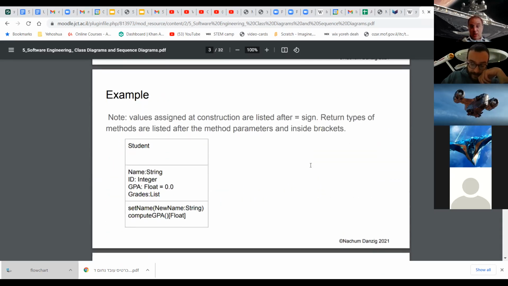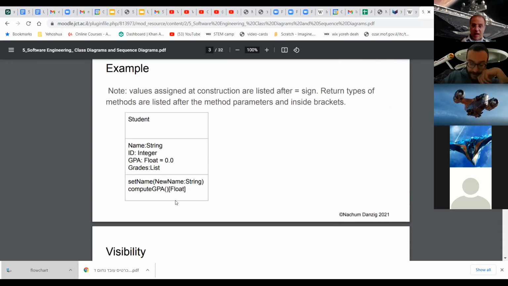You cannot see that in this picture. I don't know what is in compute GPA. By the way, not having an object here is not that. Well, we'll see. If I have set name, and in here I have a parameter that is of type string, then I'm dependent on string.